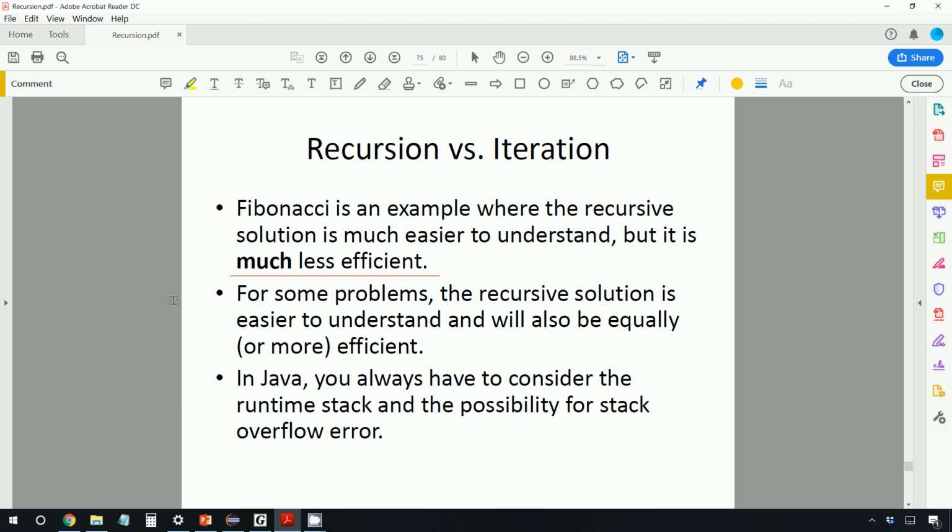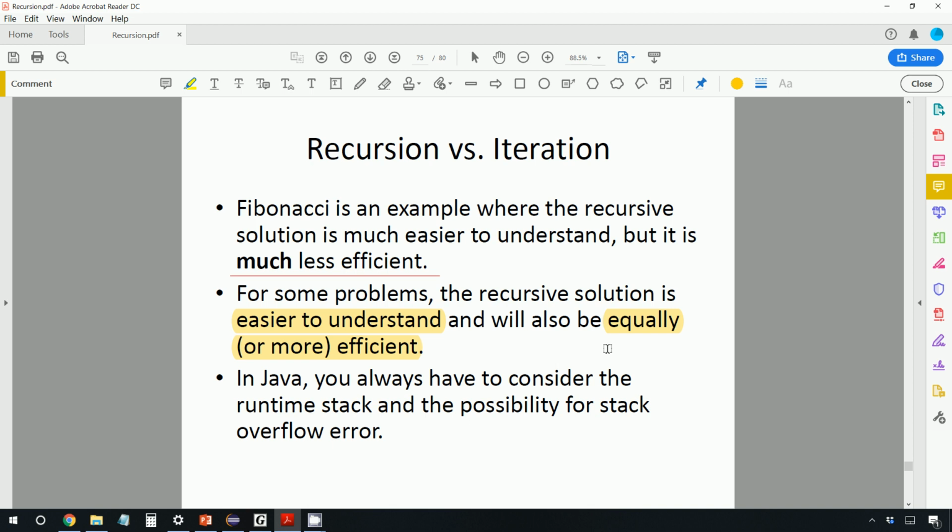So there are some problems where the recursive solution will be easier to understand, like it is for Fibonacci, but will also be equally or sometimes more efficient. Could be more efficient than the iterative version. So that is possible. And again, one of the reasons that we don't necessarily focus on those examples is because those problems where that happens tend to be problems that use really complex data structures. So we can't really include them into this topic of recursion, but it's just really important to be aware that there are problems out there where recursion is the best way to solve the problem.